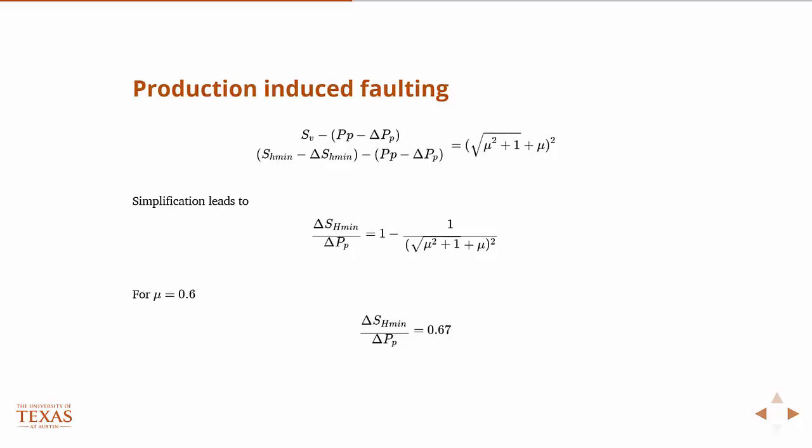So this is sort of the critical value of a stress path, such that given a Poisson ratio and B0 coefficient, if it's above this value, then you're going to promote normal faulting. Because these equations came from the assumption of normal faulting. So if you're above that value, then you're going to promote normal faulting.